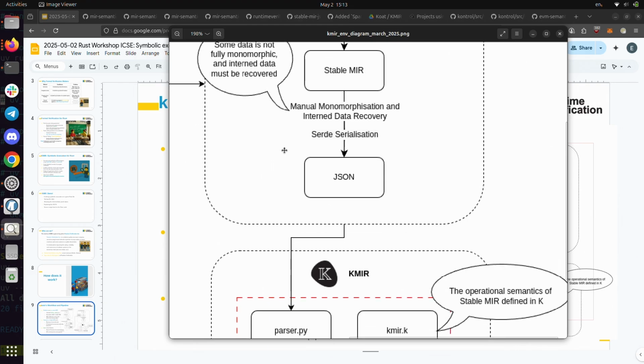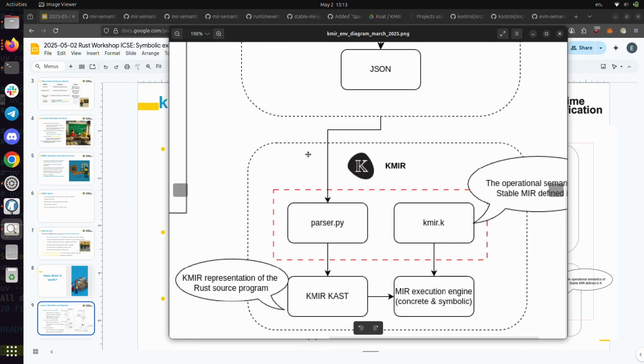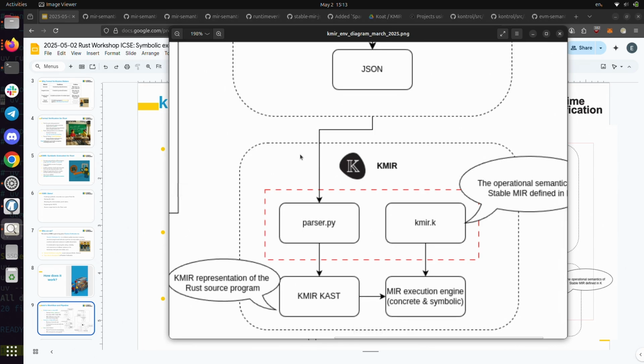But we'll see. Eventually what happens is that our tool consumes that JSON Stable MIR as an artifact and builds our version of the AST of the MIR. Then we're able to do symbolic execution in that transition system of our version of the AST, which is called the cast format. We actually have two formats, cast and core. Cast is a higher level, and you can elide the sorts of variables and stuff. Core has to be fully detailed about all the sorts, and it's using sort injections instead of subsorts, for example.